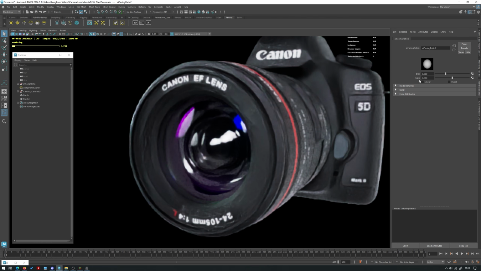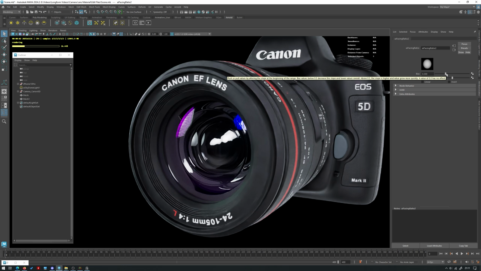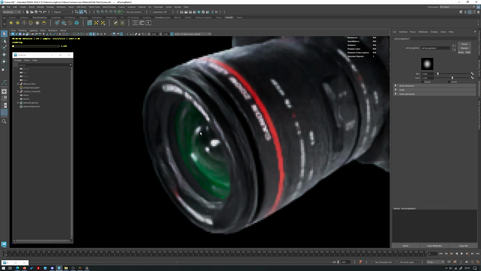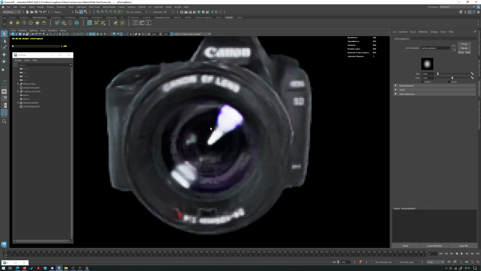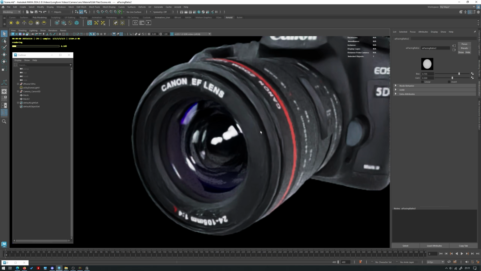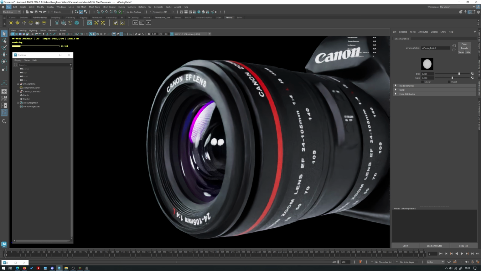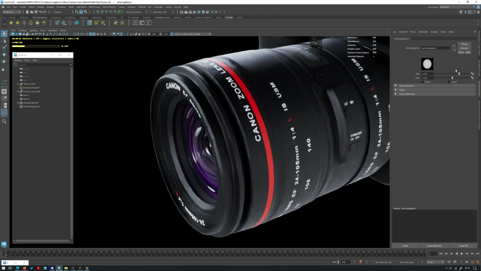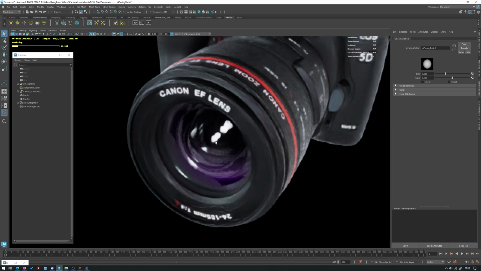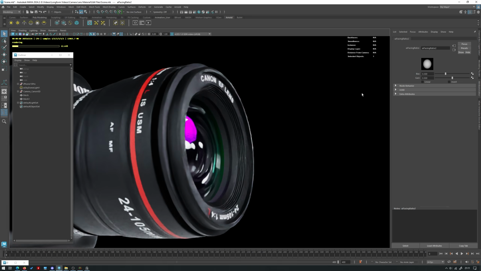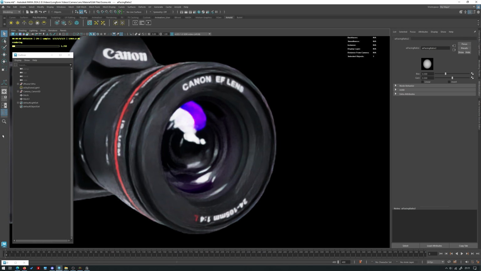And we can adjust this as well if we want. If we were to change the bias here from 0.3, maybe down to something like 0.1, you can see we're getting a lot more of the green in there, regardless of which angle we look at it from. If I was to increase this, we'll probably start getting more of the blue, regardless of which angle we see it from, more of the purple from this angle, a bit less of the green. So you can see by adjusting the bias, it's kind of telling Arnold how much of what color in the gradient we created earlier we want to see, depending on our camera angle.